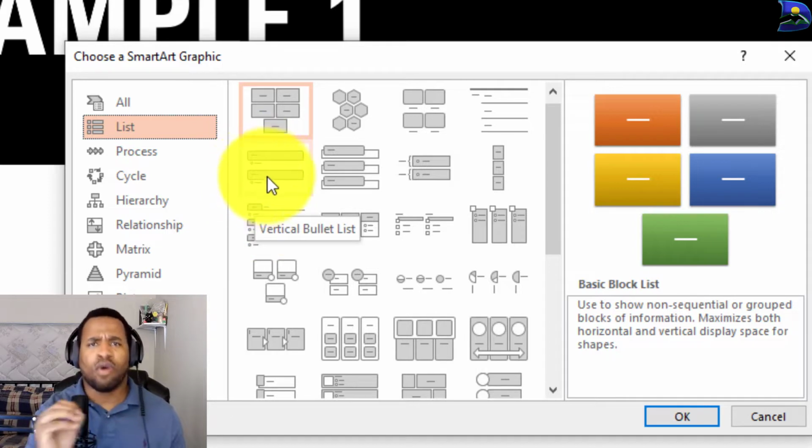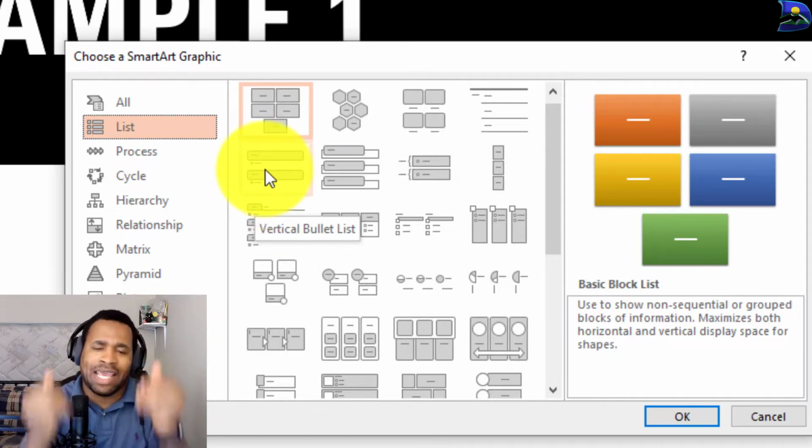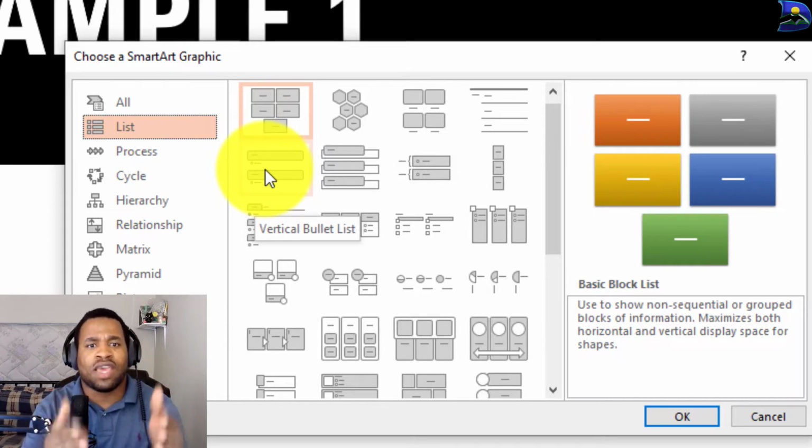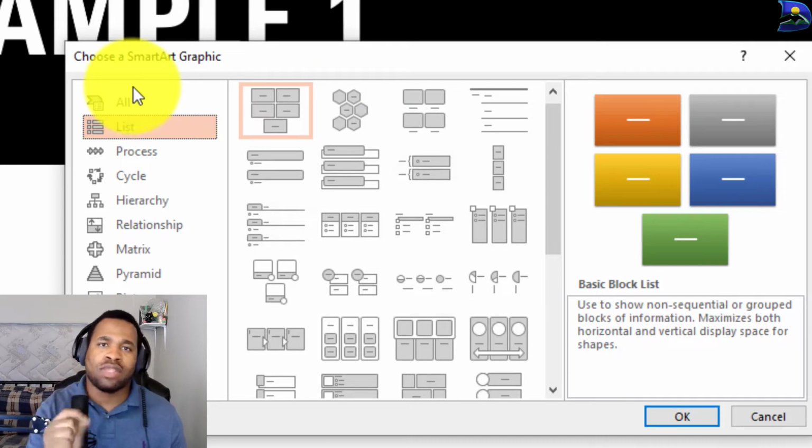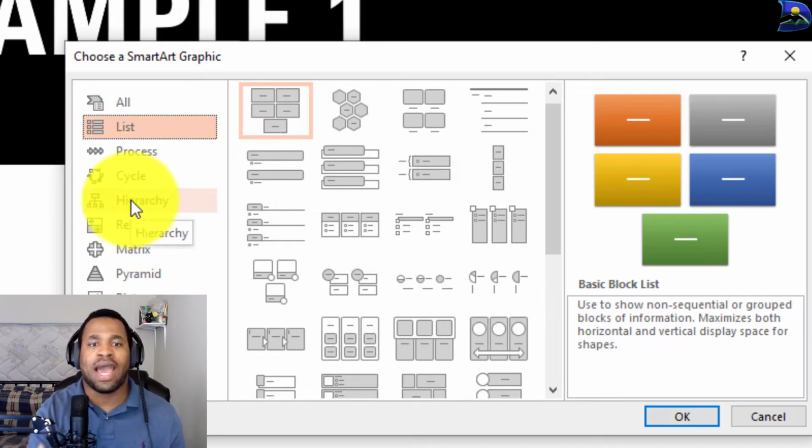We're looking for flowchart, and it's not actually shown directly in your Choose a SmartArt Graphic, but instead a clue that will lead you to thinking about flowchart is something called hierarchy.